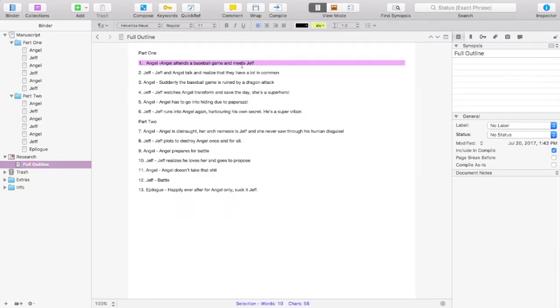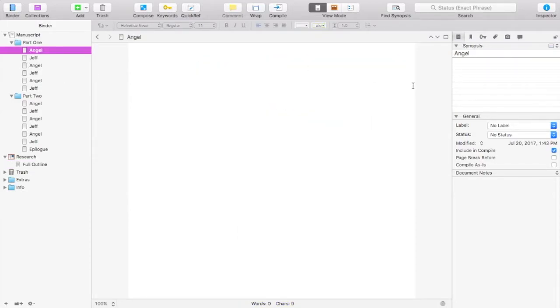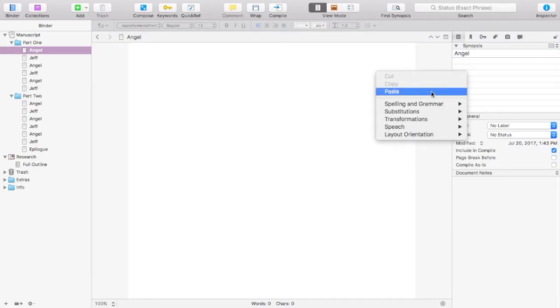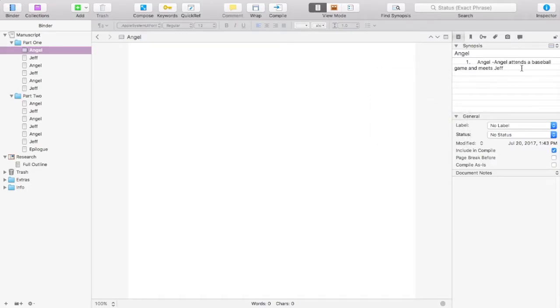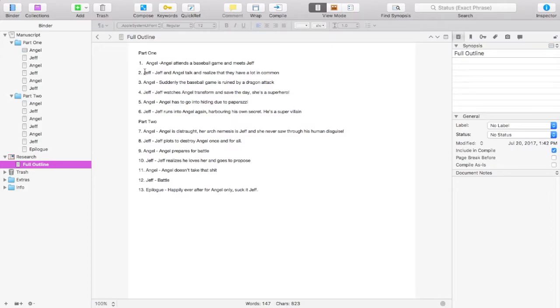So we're going to copy chapter 1, and we're going to put it in this note card here. I've looked at the word angel so many times, it doesn't look like a word. But that's fine. So I add it to the little note card here, and then we're going to do that for every single chapter.